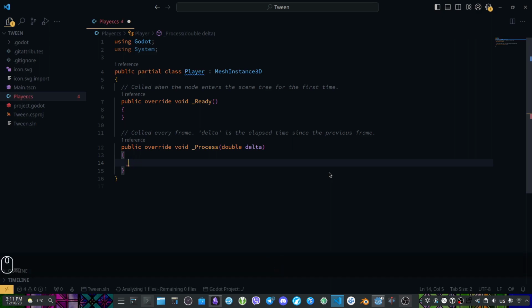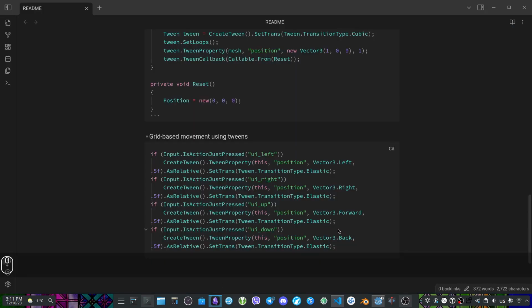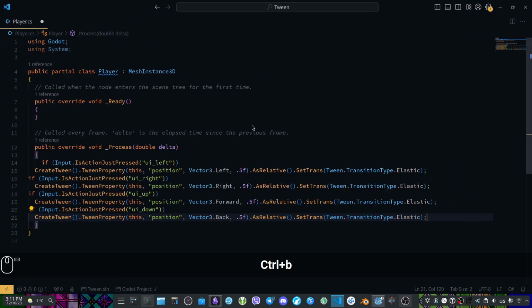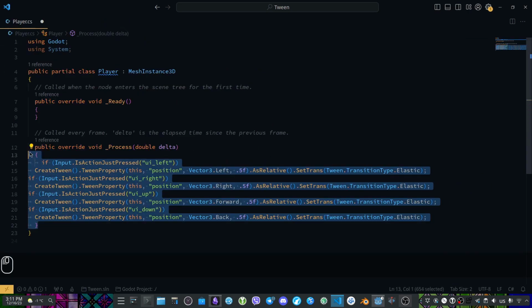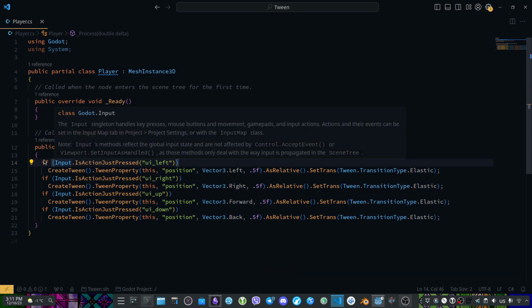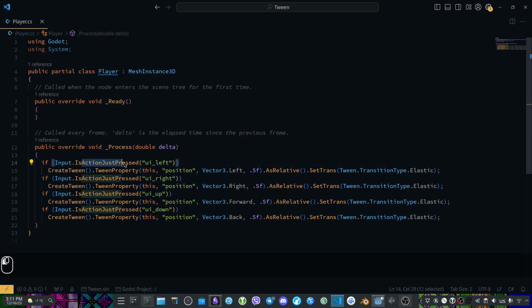Now here's the snippet, we can just copy and paste it. I'm going to go over it quickly. Let's format it. Okay, so as you can see, if input is action just pressed UI left, now UI left, UI right, UI up and UI down are default actions.